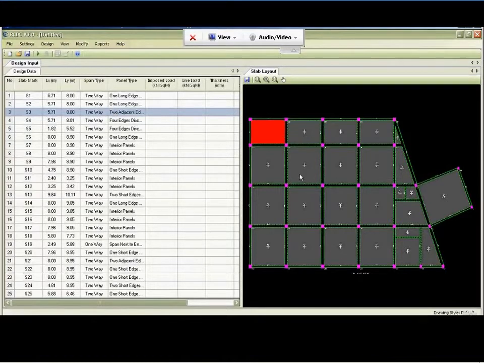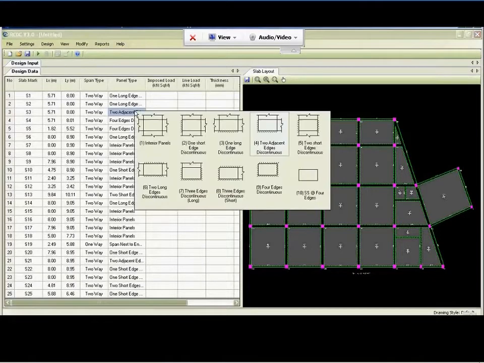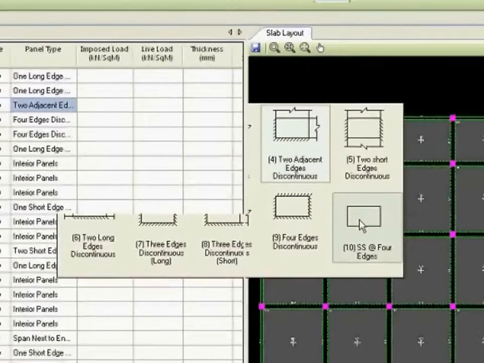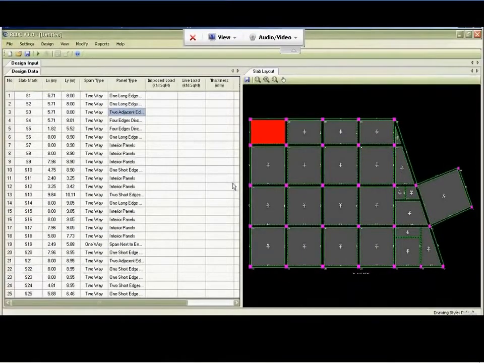It identifies its size, and based on the aspect ratio, the span type, and based on the actual continuum around it, the panel type. So all of it is identified by the software, and all of it can also be edited by the engineer if he wishes to. If he disagrees with something that the software suggests, he can say, no, I don't want to design this with 2 edges discontinuous, I want it all 4 edges discontinuous. So I can just come and select that option and design with that. So I have the freedom of doing that.